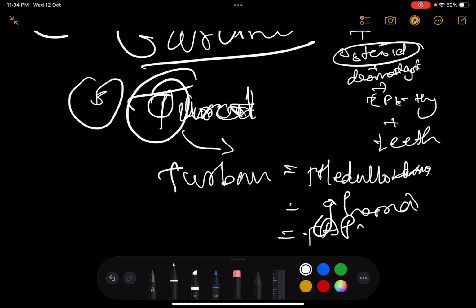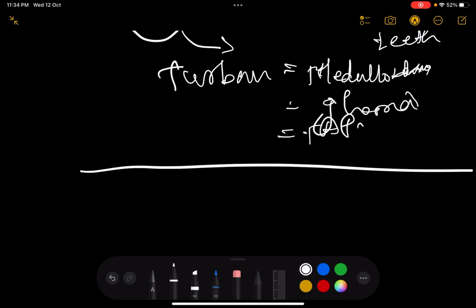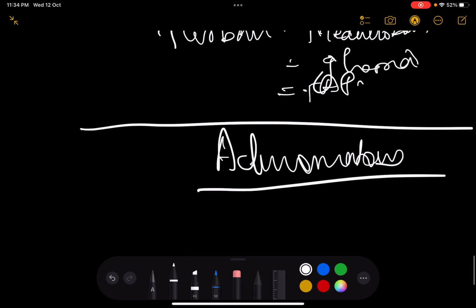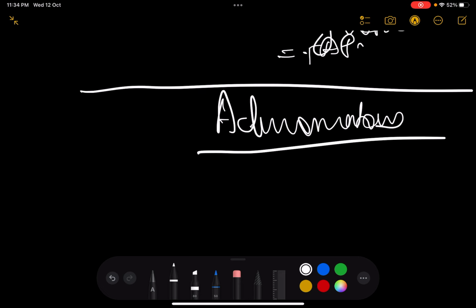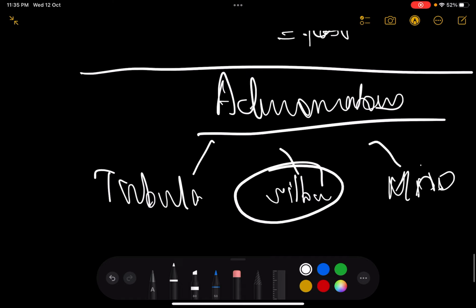So these are the genetic disorders that are associated with polyps. Now let's directly jump into the polyps that we have been waiting for. That is the adenomatous polyp. Correct? We've been waiting for these. So the adenomatous polyp is of three types based on histology: tubular, villus, mixed. Which is the worst? V for villus, V for villain.